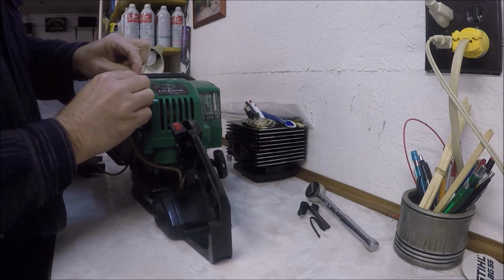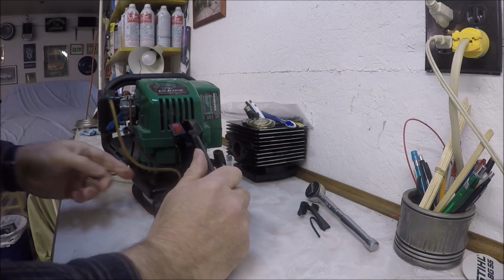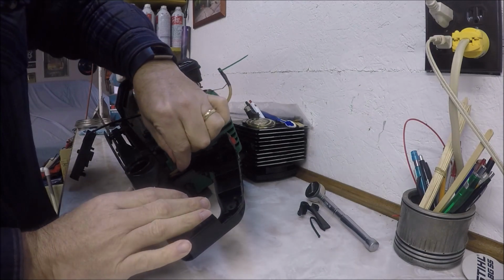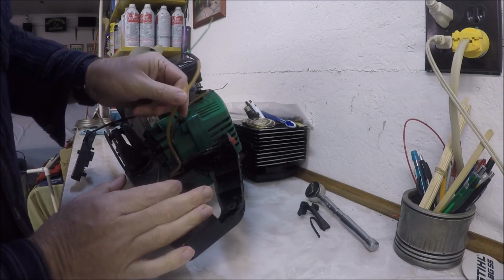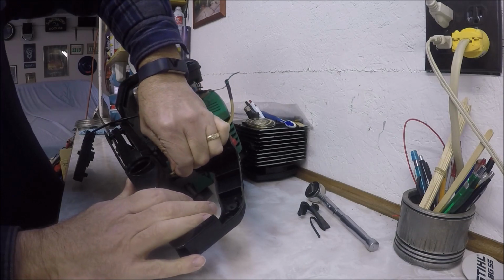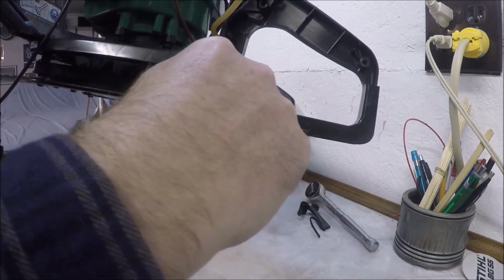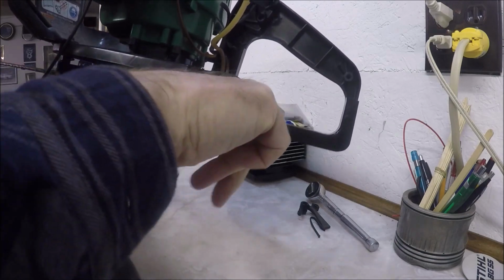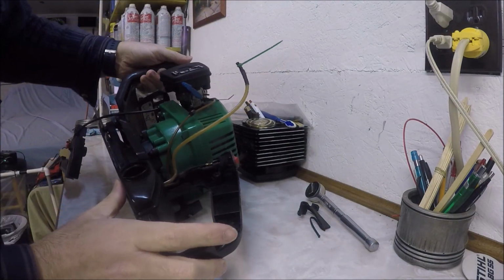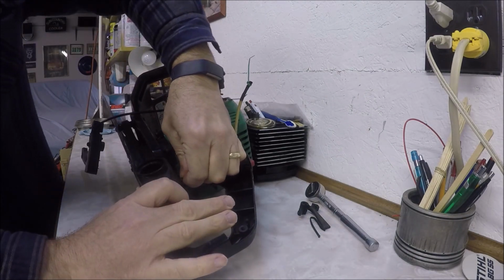But I'm going to slide off this, pop this off of here, and let's just see here. My guess is that, I'm thinking the big one's probably the return tube, because the small one has a fuel filter on the end of it. If you look inside the gas tank there, you can see there's a fuel filter on the small one right here, and the big one's got an end on it that isn't going to be able to be pulled through the tank. So I think we're going to have to push this one down into the tank.